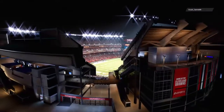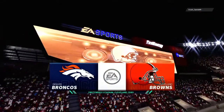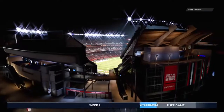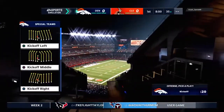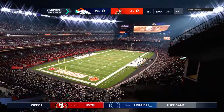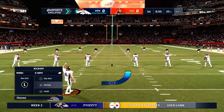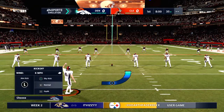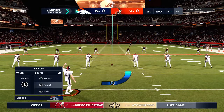We are just a stone's throw away from the Rock and Roll Hall of Fame as we get set for football at First Energy Stadium in Cleveland, Ohio. Nothing like the fanfare of introductions to an NFL game, and that was in evidence a moment ago. Fireworks, pyrotechnics, you name it. This crowd is ready as their guys get set to match up between the Denver Broncos and the Cleveland Browns.